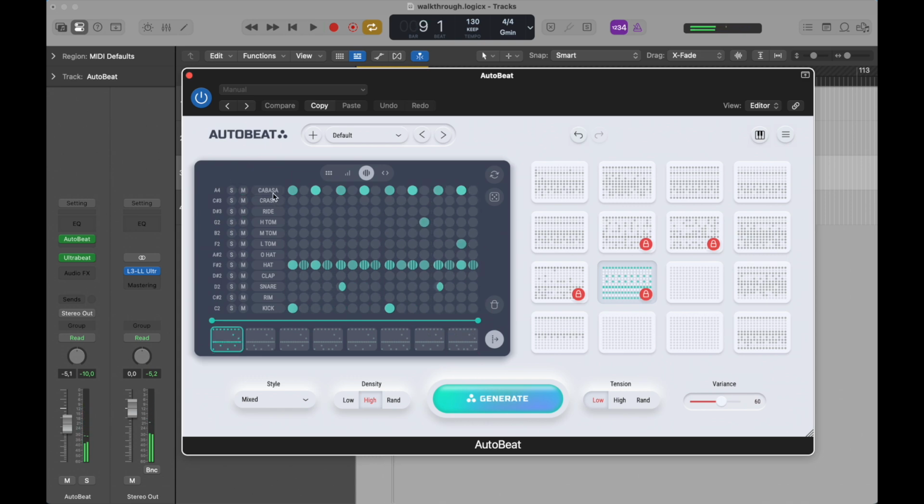And one very interesting option is the track selection. So let's say, for example, that I'm pretty happy with my kick, my snare, hi-hat, or no, actually, I'm not happy with the hi-hat. So I want to regenerate the beat, but only the hi-hat part. So what I'm gonna do is to select the hi-hat here, and go and click on this button.